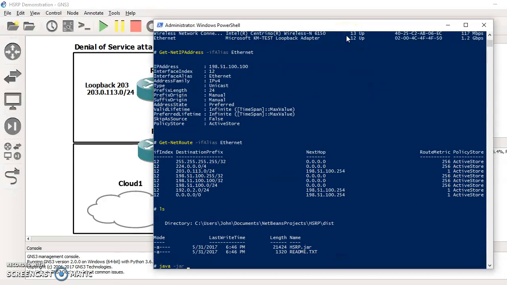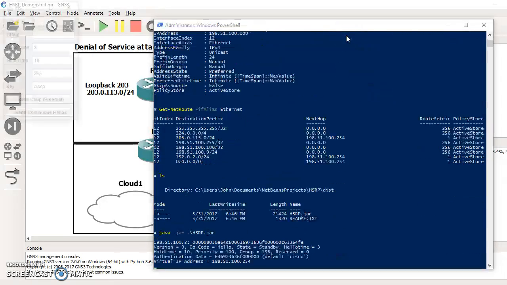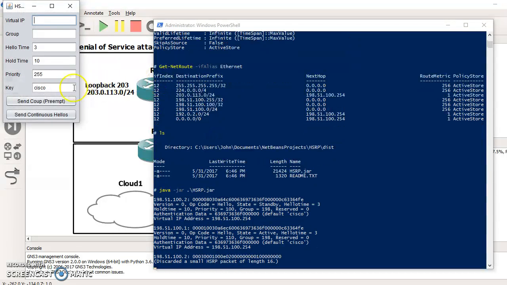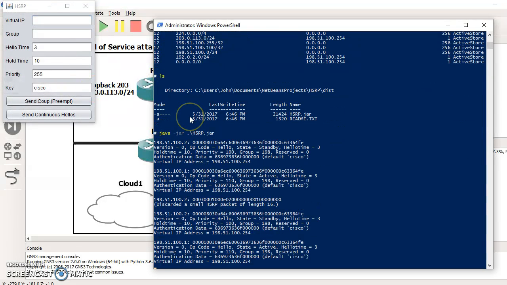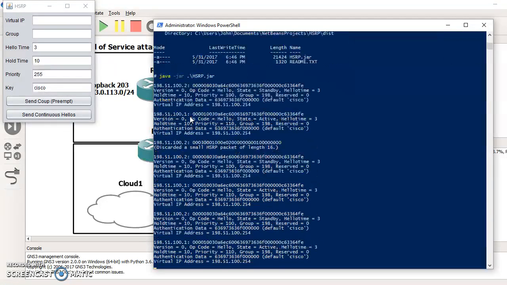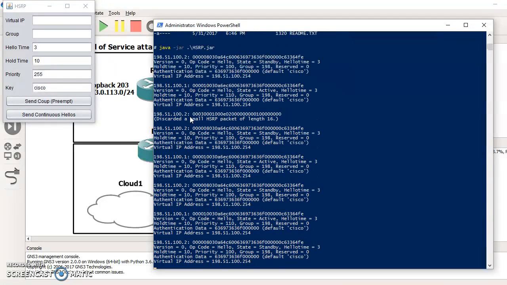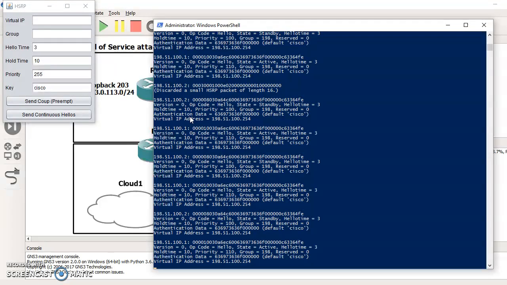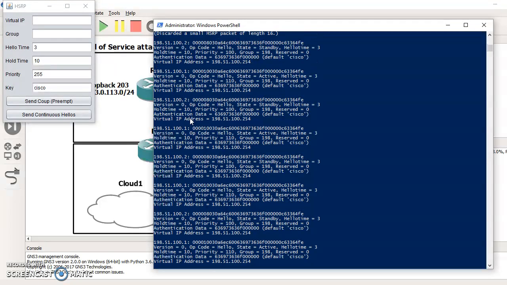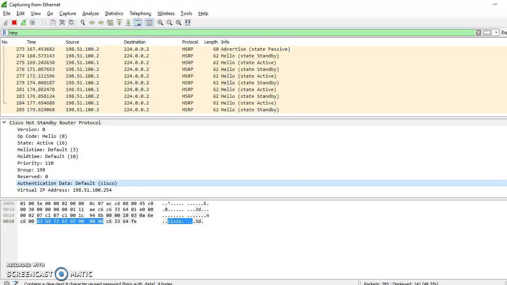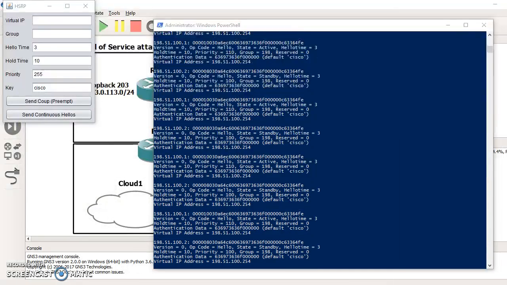I have a jar here. I wrote this program in Java. What you're seeing in the command prompt, I'm actually receiving all that traffic. I'm receiving the HSRP messages in addition to what I'm getting on there.